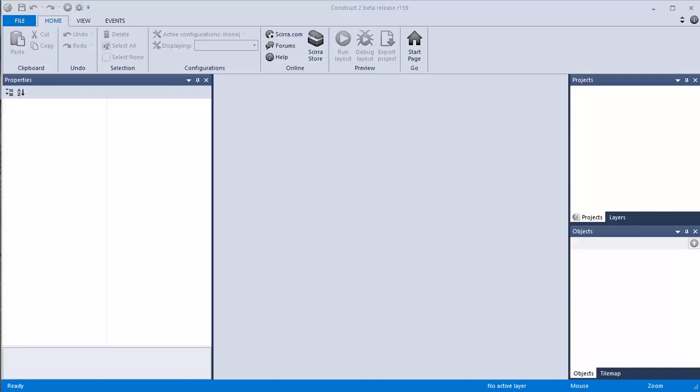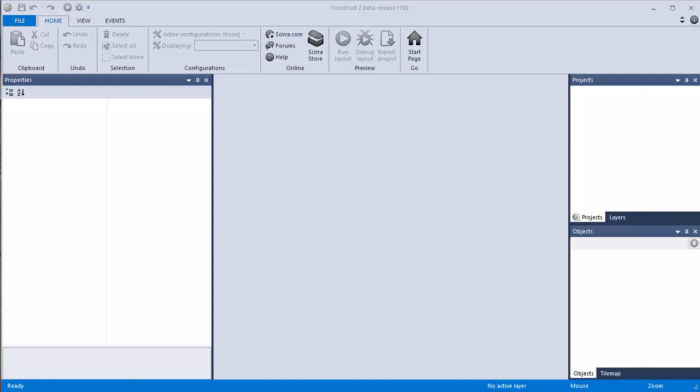Now, I've been making games since 1997, and I was even programming a little bit before that in QBasic, if any of you remember that. And I've even released an Xbox 360 game and iOS games, etc. And I have to say, Construct 2 is probably the easiest way to make a game. It is so incredibly simple, and it is way better than pretty much almost every other environment that I've ever seen.